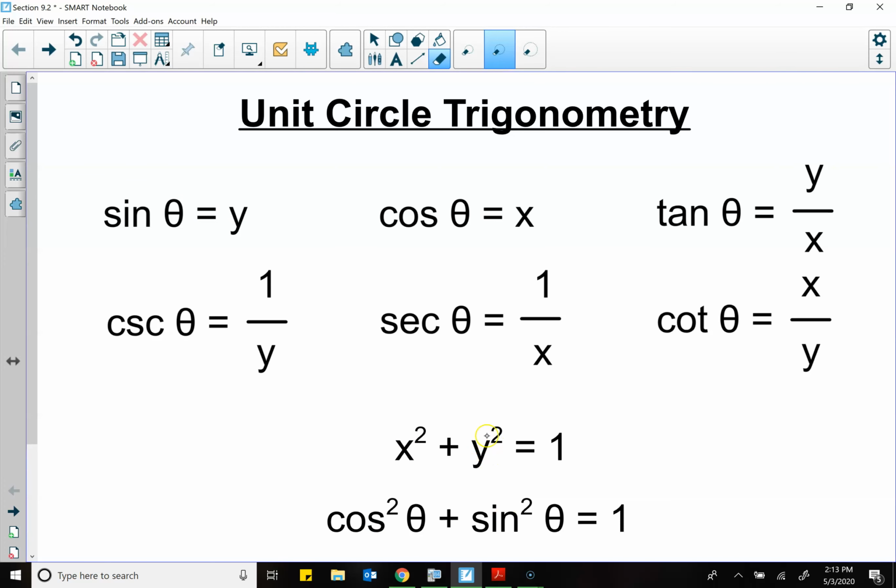So if we plug sine into y, we get sine squared, and then you got 1. So nice little Pythagorean identity using what we know about these formulas for the unit circle. Okay, so we're going to be using these. So keep these in mind as we start going through this. So let's take a look.